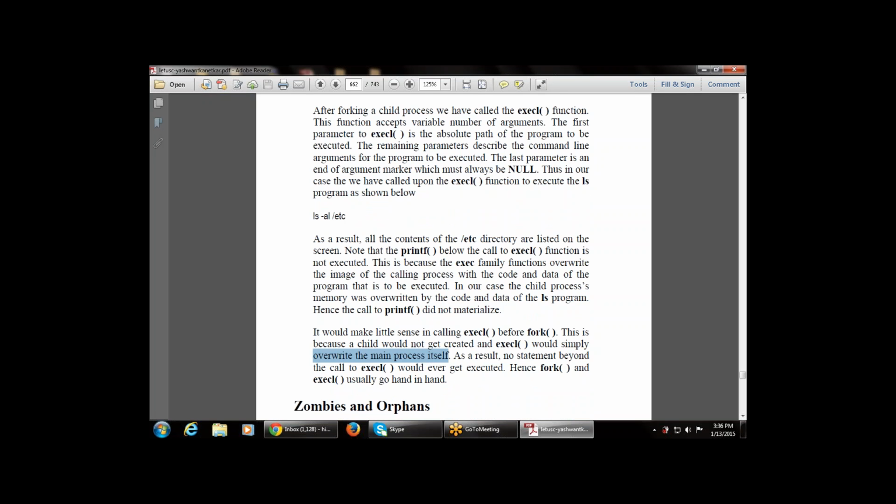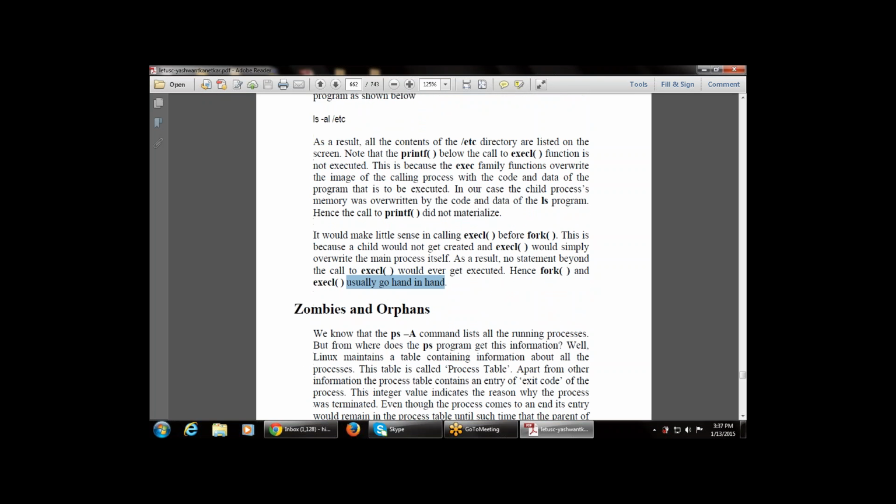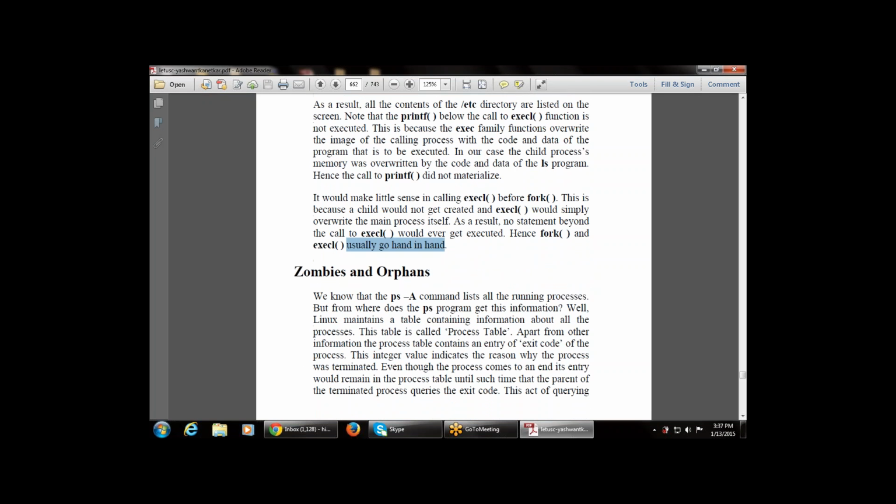It would make little sense to call execl before fork, because a child process would not get created, and execl would simply override the main process itself.